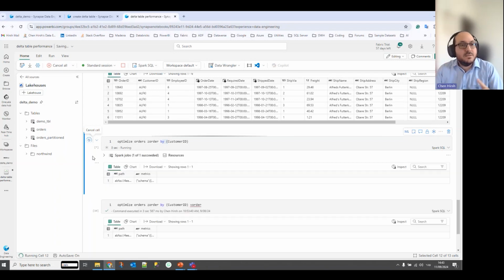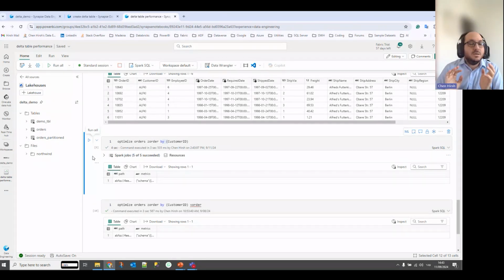It optimizes, so it collects small files and combines them into large files, but it also stores the data into files based on customer IDs. So, for example, all the customers starting with A, B, and C will be in one file.